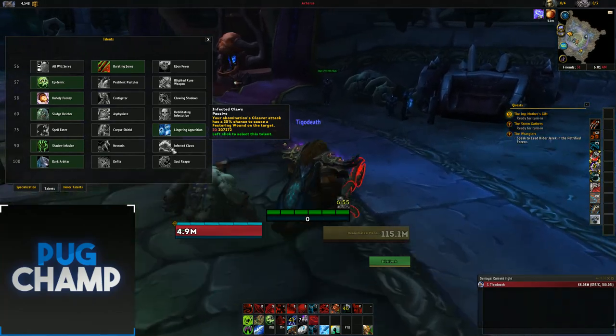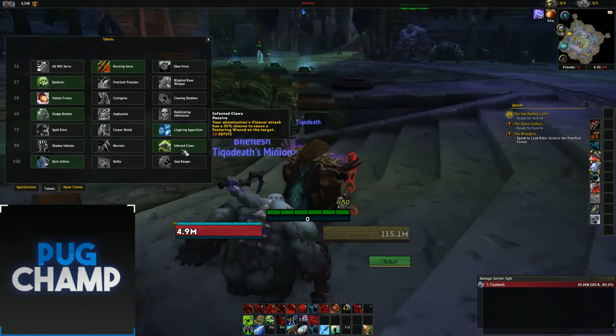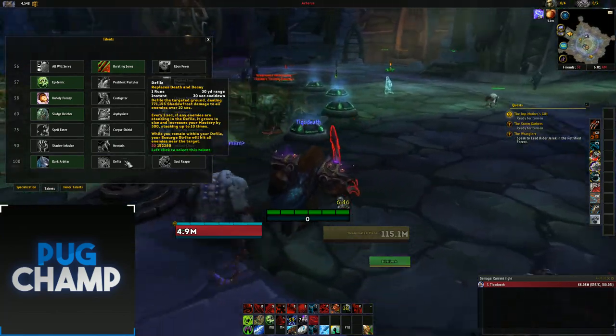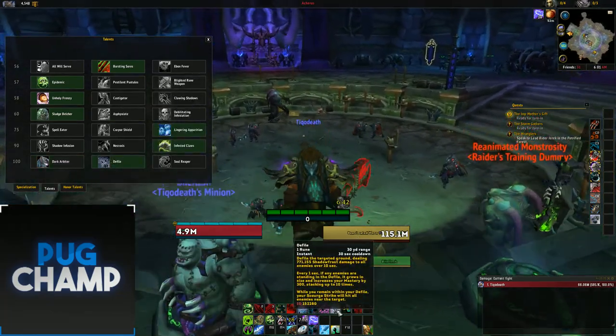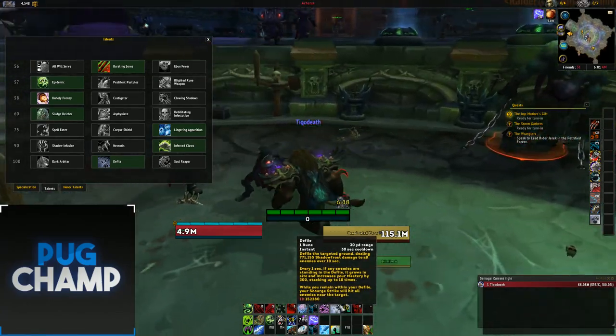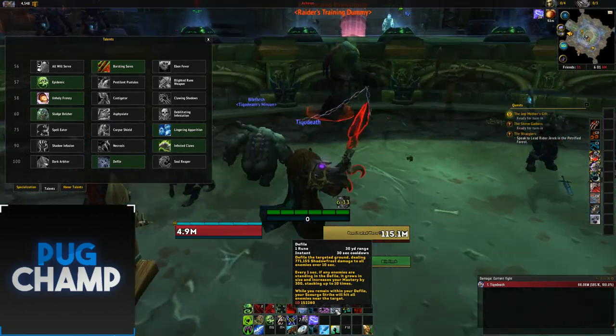Next, what you want to take is Infested Claws, just so you can get more wounds popping, and you can deal really big damage to everyone. Next, what I usually take is Defile, due to the fact that it's going to give your Death and Decay more damage. And the more adds stay in your Defile, the more mastery you get.